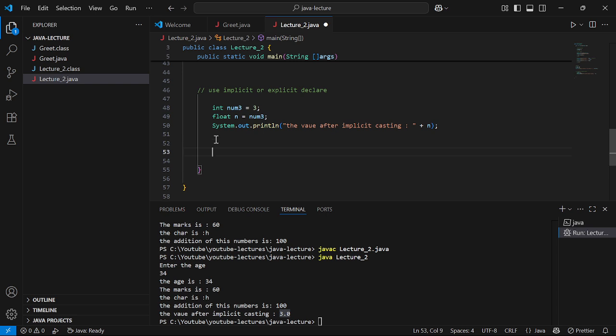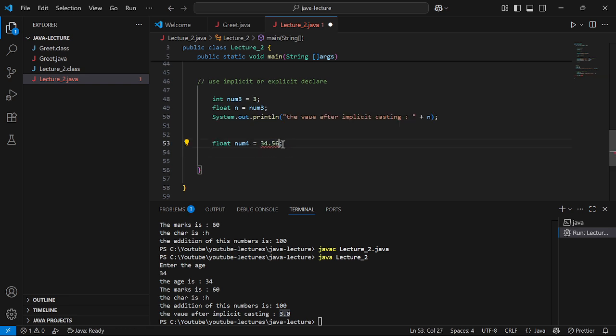But when you convert from a larger type to a smaller type, for example float number 4 equal to 34.6567, okay, float takes this. I'll use double: double number 5 equal to 234.07.